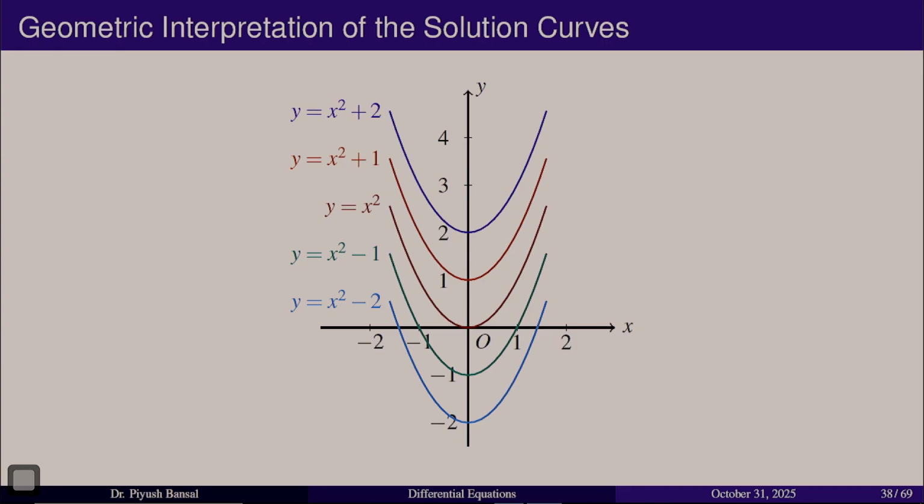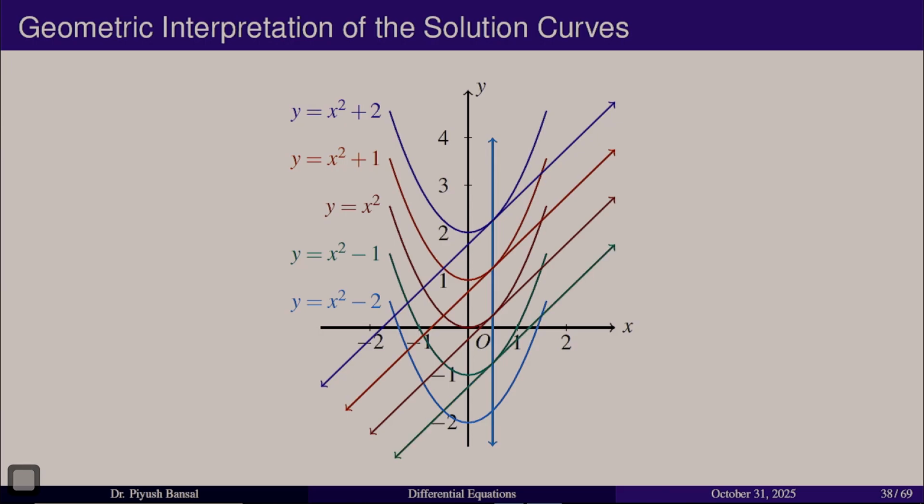So, these are the 5 curves that we obtained just now. Draw a vertical line through any point on the x axis. At that given point, the slope will always be dy by dx equal to 2x. For the first curve, y equal to x square, at the point where it intersects the curve, this will be the slope. Similarly, for the next point, this is the slope, the next point, this is the slope, and for the next curve, again y equal to x square minus 2, this will be the slope.